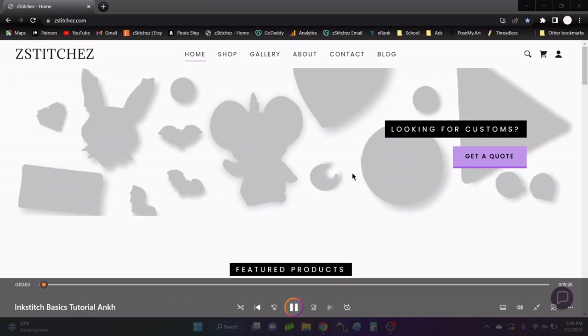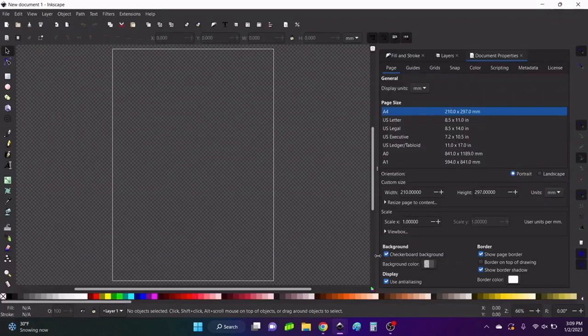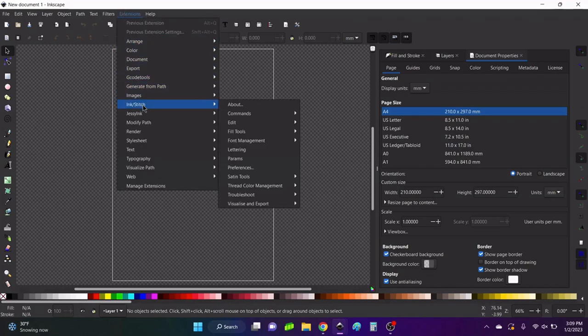First off, you're going to want to make sure that Inkscape, of course, is downloaded on your computer, following the steps on the website to add the extension of Ink Stitch. You can find it all on the website. When you first open up Inkscape, you're going to get this basic look here, and you can kind of edit this to your liking. Here's the Ink Stitch extension where you can find it in the extensions. This is all of your embroidery stuff that you're going to need.